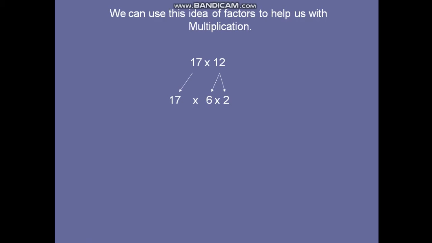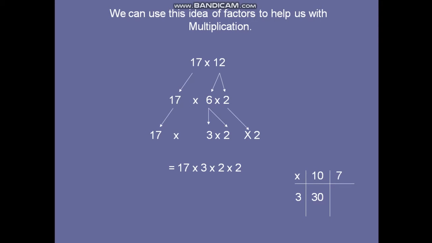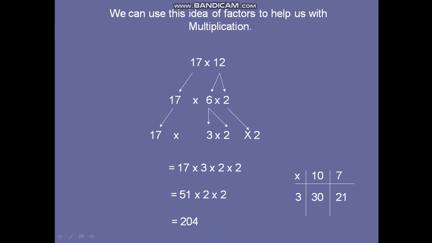Okay, now just try to solve this yourself. You've already seen the answer, but try not to go back to see the answers again. So the answers are 17 multiplied by 6 multiplied by 2. 17 itself could be multiplied by 3 by 2 by 2. So it's double, double, double. Now this is the table that I don't think we're going to need. So it's 2 or 4 at the end.